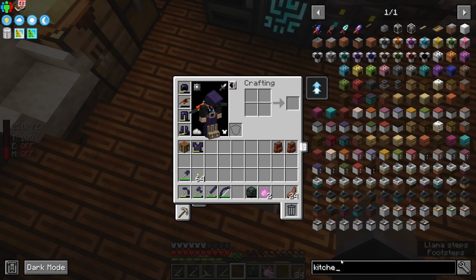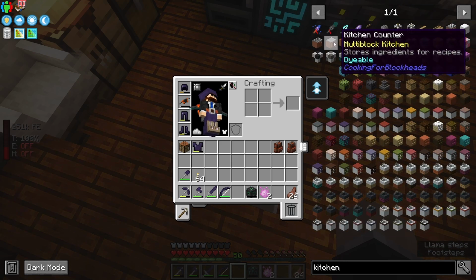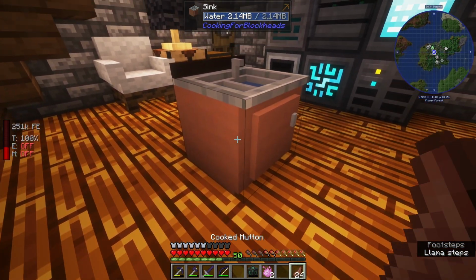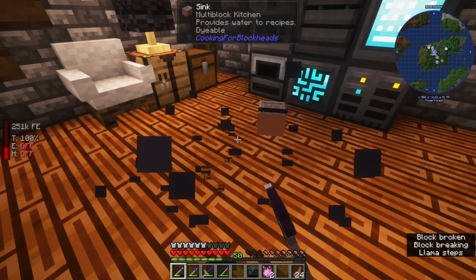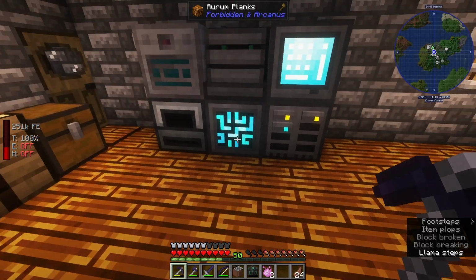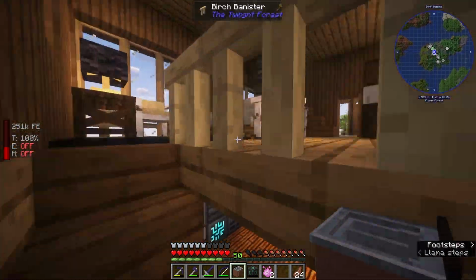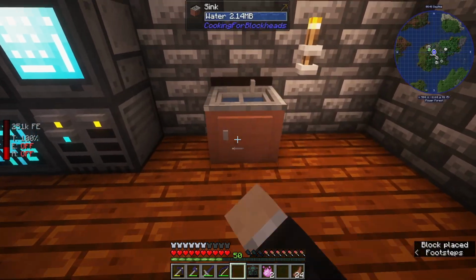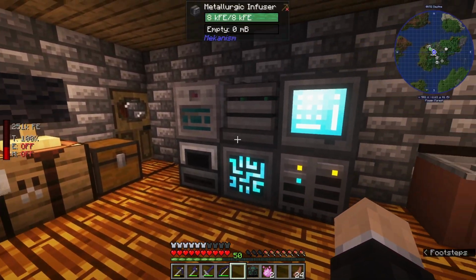I just want to double check. There's sink, and then there's, okay, it is just that one. So I guess either it was renamed. I just am familiar with this as being the kitchen sink. Nonetheless, a very, very valuable block. We may even go upstairs. I guess we already have a sink up there, don't we? So we will place this one down here. It's nice to have a little bit more water downstairs as well.